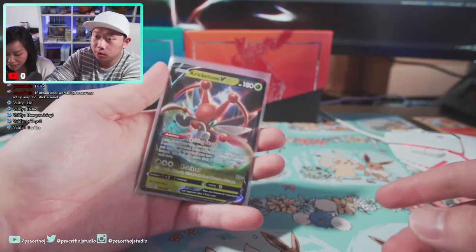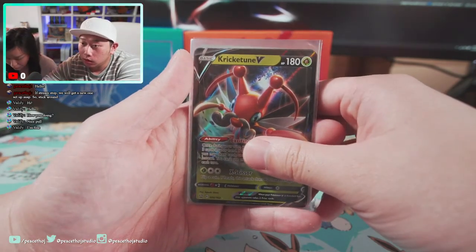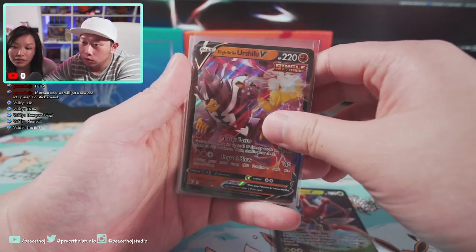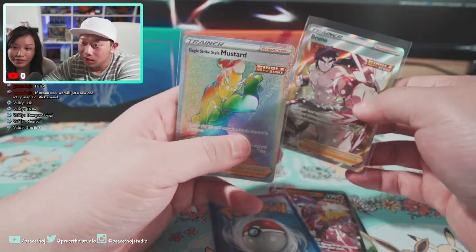We're doing recap right now. I'll go first. So in total, we both got 5 hits. Yep, 5 hits from 2 boxes. Single Strike Urshifu, Tapu Koko V, wow. And Bruno Mars, and Single Strike.